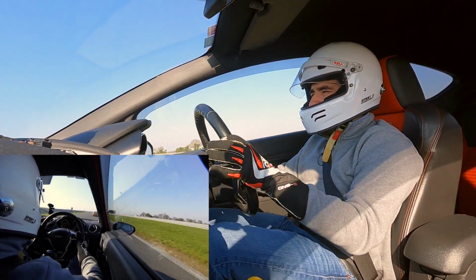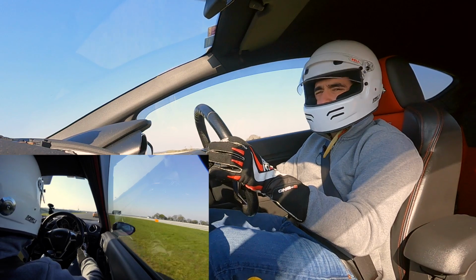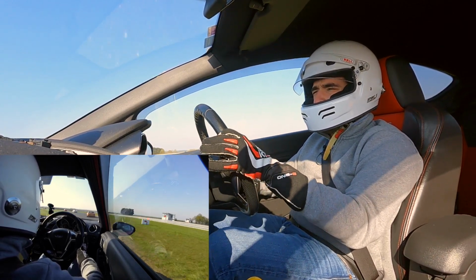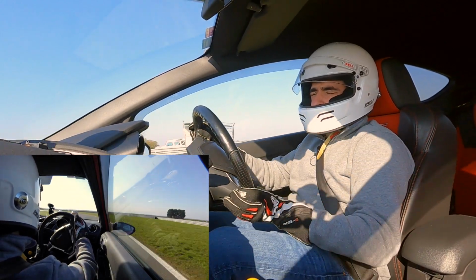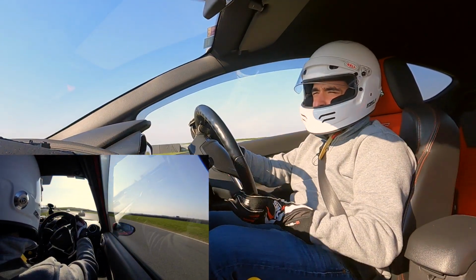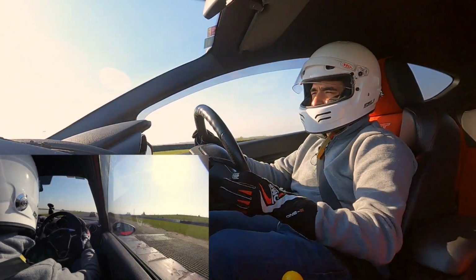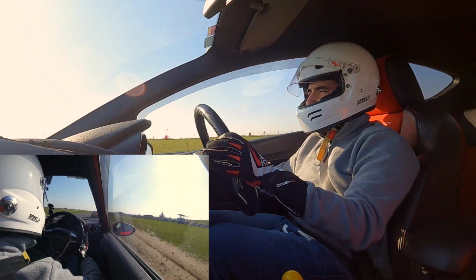Yeah, initial thoughts of the tyres, I really do like them. Of course, I've got to bed in pads because I put some new pads in yesterday. Yeah, it's true Pocket Rockets fashion, last minute. But yeah, it's got very stiff sidewalls, so you do really get some confidence when you're pushing through corners.